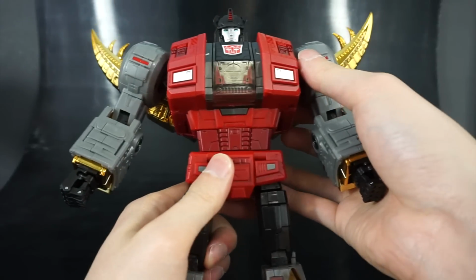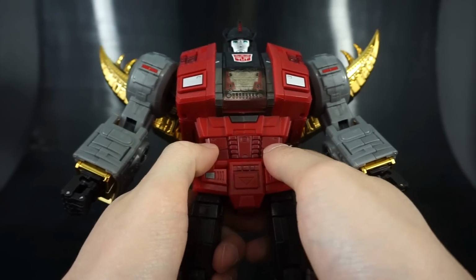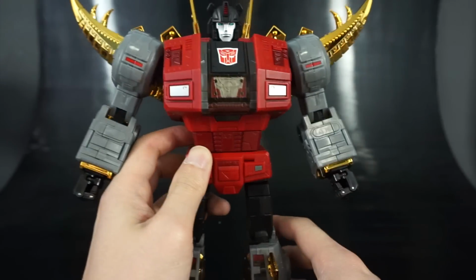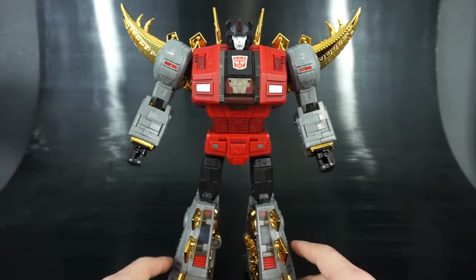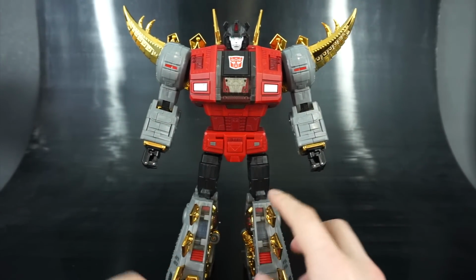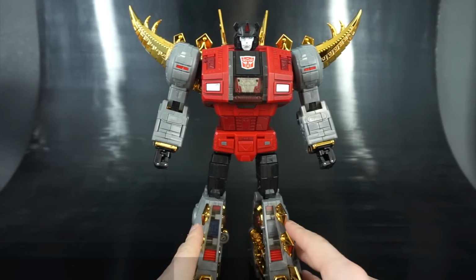The one thing I did want to mention that I missed before, this section here, I believe it's die-cast. Actually, I'm not sure. It's a different color. That's what's making me think that. But it might not be. It's not cold to the touch, so it may not be. But this guy's pretty hefty overall. I can't find all the places where he has die-cast. He probably has some elsewhere that I'm missing, but the places I covered earlier, the toes for robot mode and the toes for the front legs, are the ones that are pretty obvious.